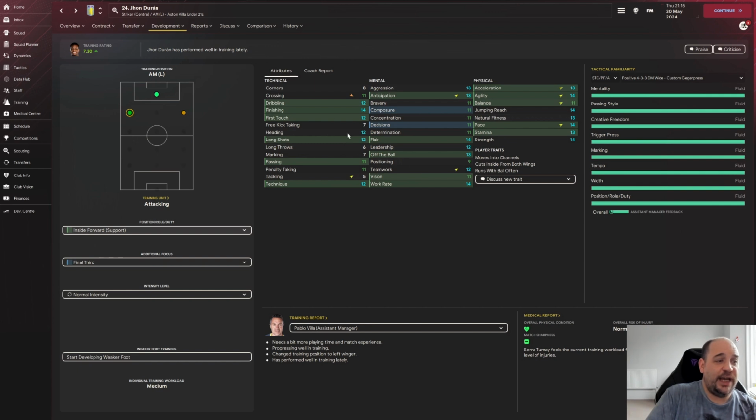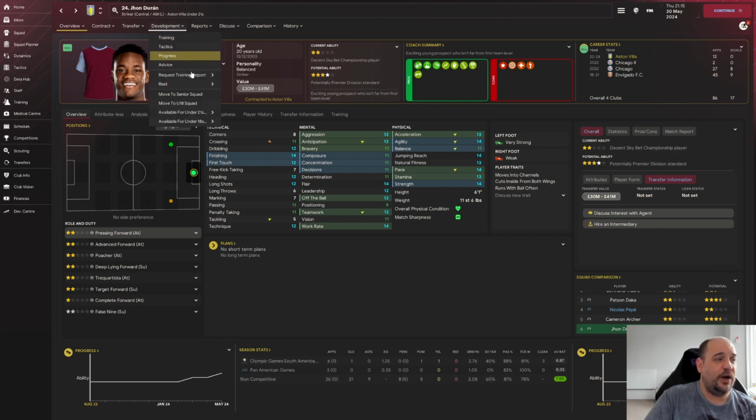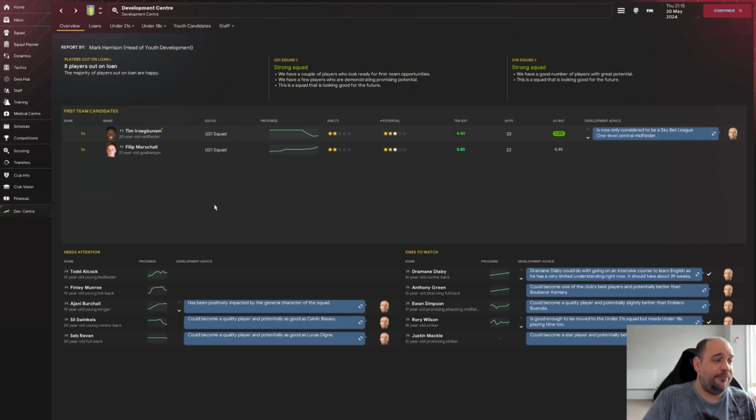And then we can have a look, are there any areas highlighted that he particularly needs work on? They're saying final third. Again, I'm quite happy with that. There's no obvious weaknesses in this guy. And there's every possibility I may decide, actually, do you know what, I think he is worth it, because Cameron Archer is looking at leaving anyway and Ollie Watkins could be leaving. So I'm probably going to move him to my senior squad. Let's have a look at him in the senior squad. Pre-season will be coming up shortly, so we can see how he looks in there.